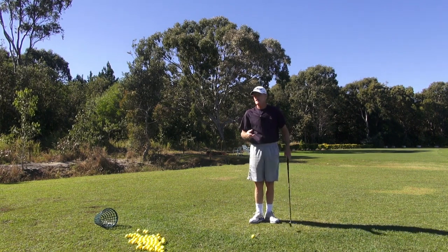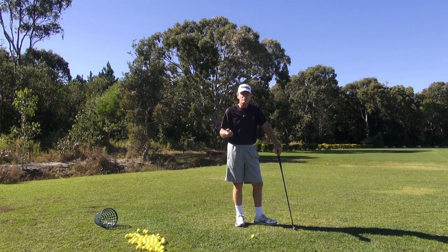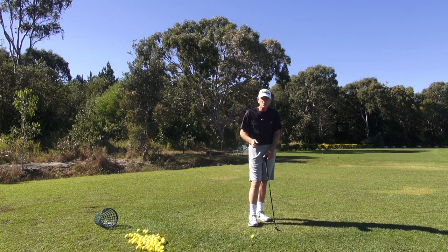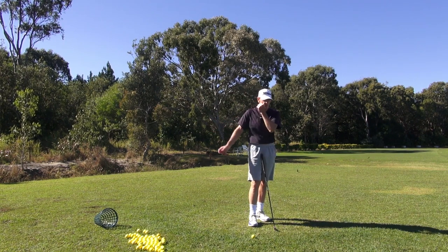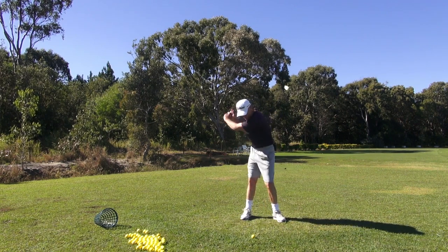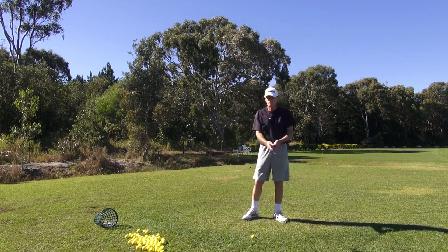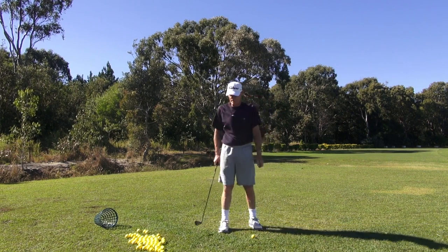immediately we start down and we start applying radial inertia and speed and velocity to the golf swing, instinctively the brain will send a message to the hands to apply a grip pressure that will stop the club from escaping. It'll be a really soft 0, minus 2 here to maybe just a 2 here. So you go 4 points in the difference, but that'll be enough to hang on to the golf club. Because at the end of the day, you can actually swing the club very quickly. Look at that. And I've got really no feeling of hanging on to the golf club with a death grip of any description, guys.